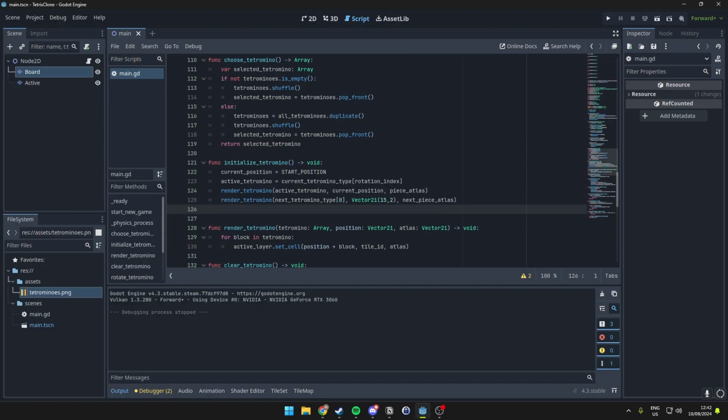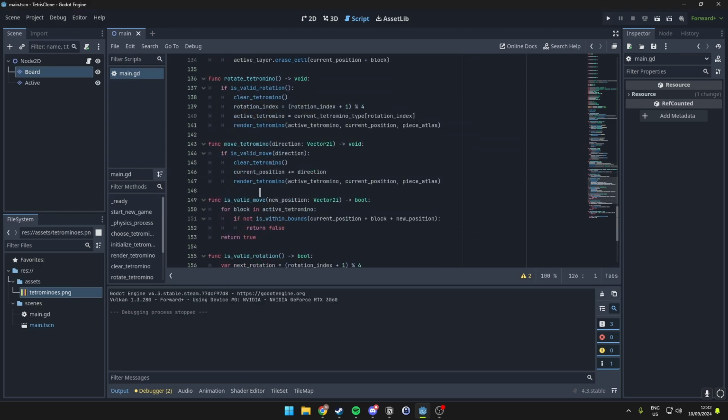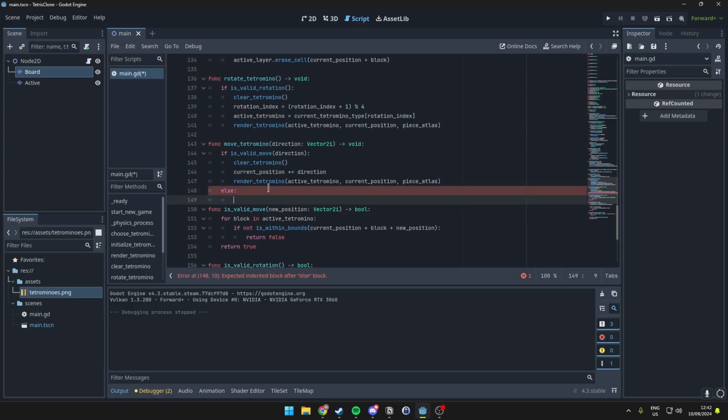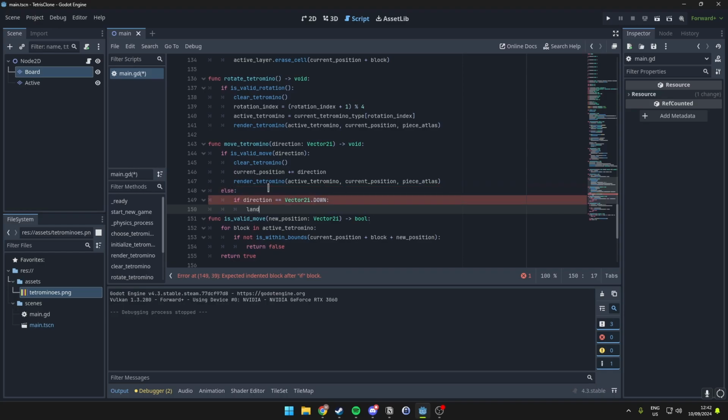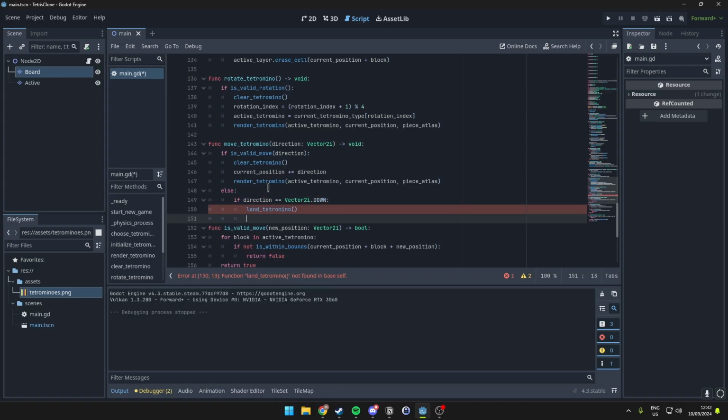Then, once we have done this, we want to move over to our move tetromino function. In here, we want to add an else. So if it's not a valid move, we do another check if the direction is downwards. And if it is, we want to lock the tetromino, which is a function we'll create in a second.